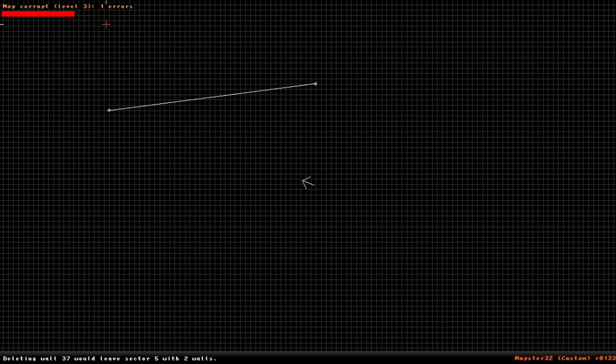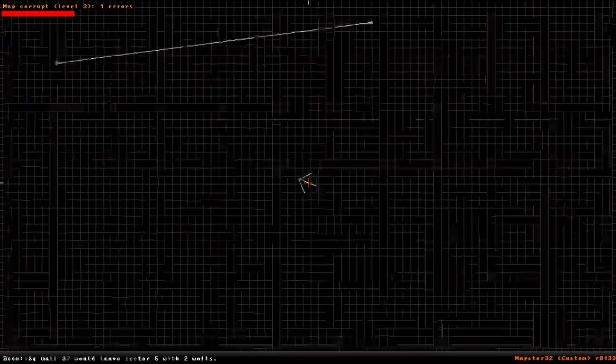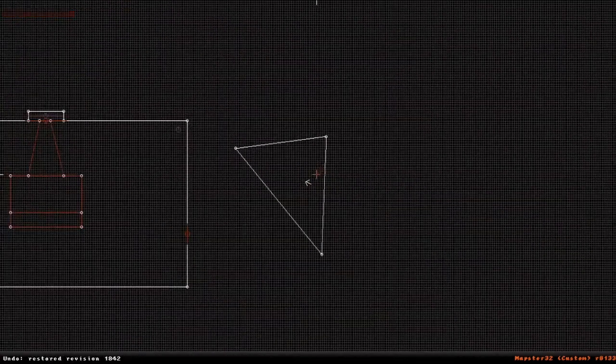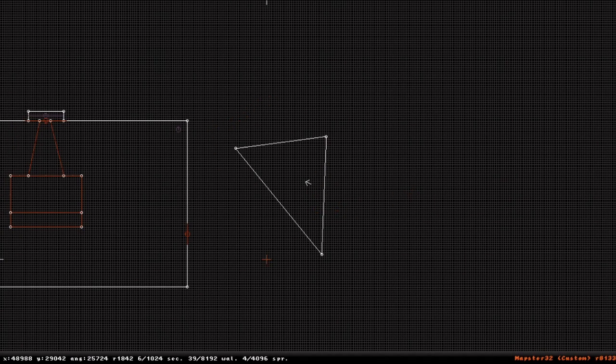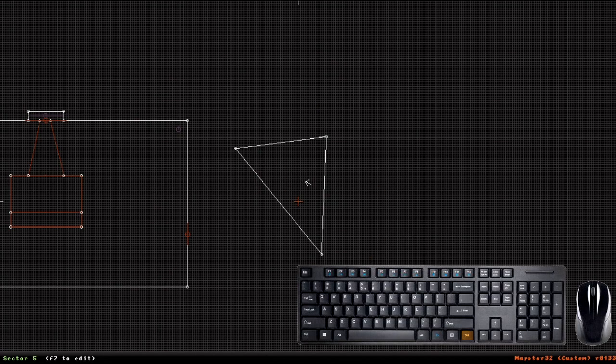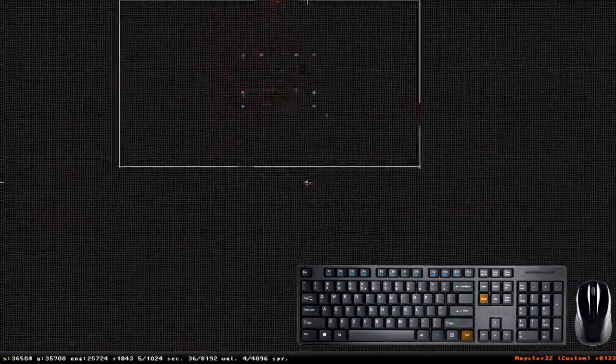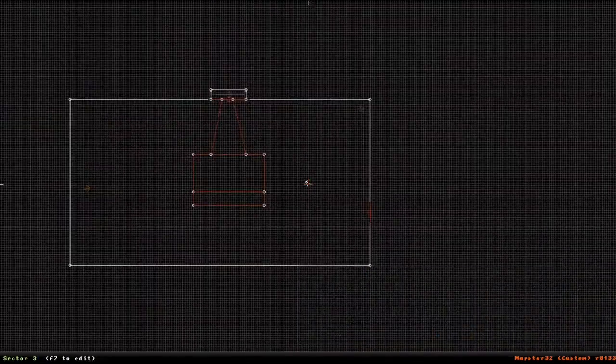The map is then corrupted. You don't want to do that. So I'm undoing it, so it's now again a sector. If it's in the void and white, just hold right control and delete, and it's gone. You can do that with this. I will show you an example.